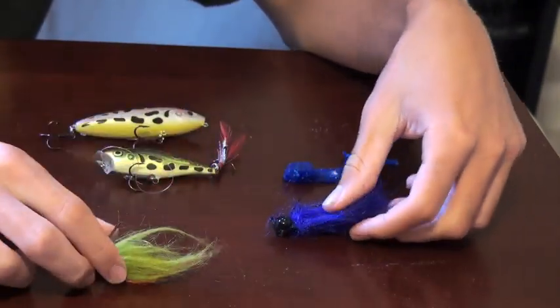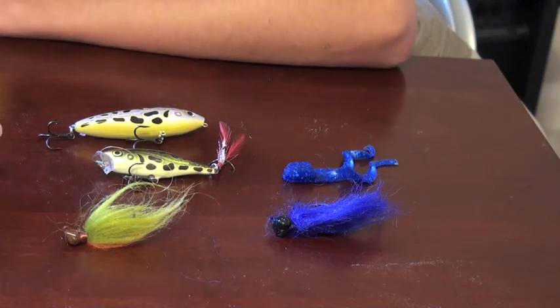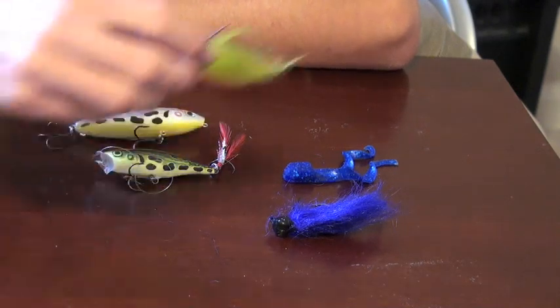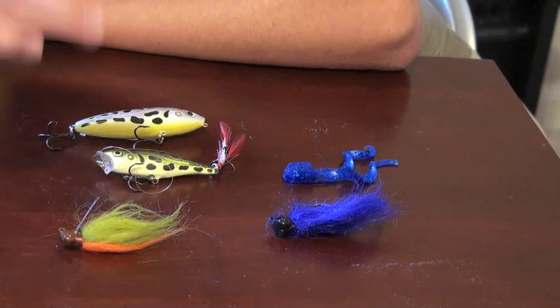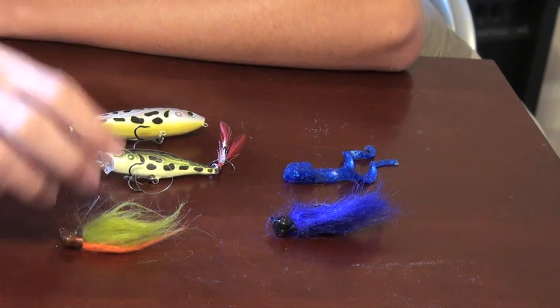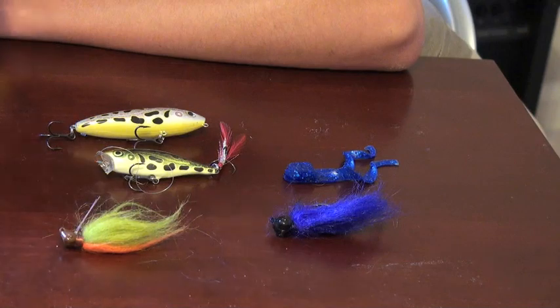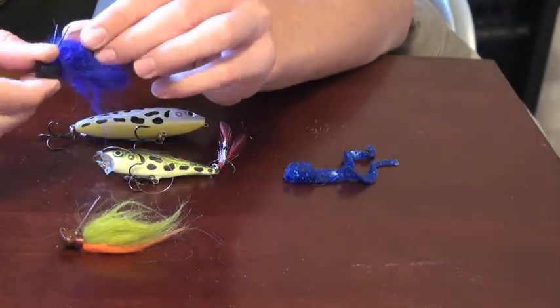Mainly what you want to do when you're deep water fishing for smallmouth and largemouth is get right up above those weed beds. When the sun starts to come down or come up, you're going to be twitching this or dragging it on the very top of the weed beds — not totally at the bottom. What that does is get those bass from inside the weed bed to come up and look at the silhouette of that lure. I'm going to go over one of my favorite rigs for Dale Hollow and other clear water lakes.